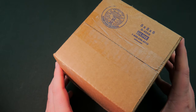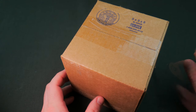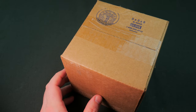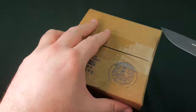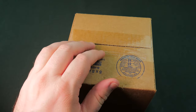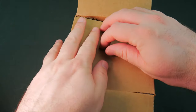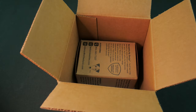Now this is actually a watch I picked up on Black Friday. This is how far behind I am getting you guys unboxings. So, let's take a look at what's inside. Here we go! Alright, cracking this guy open. Now this comes from Long Island Watch. Mark over there, I bought this on Black Friday, and this is one of two I picked up.